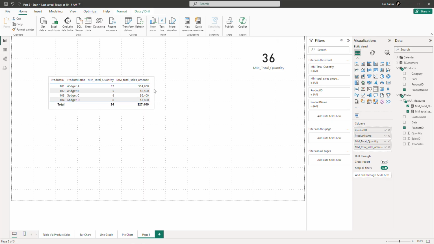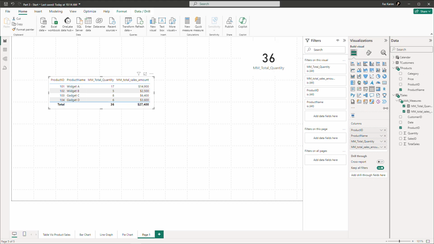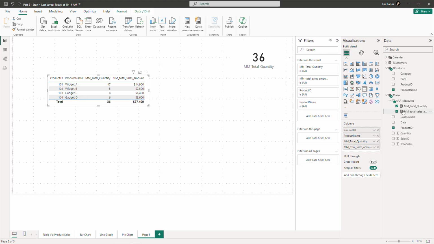Now, I just want to mention, if you name your measures like this, you can always rename the measure from the field list over here. I can rename it for the visual and I can call it total quantity. I can rename it for the visual from here. I'm going to call it total sales amount.